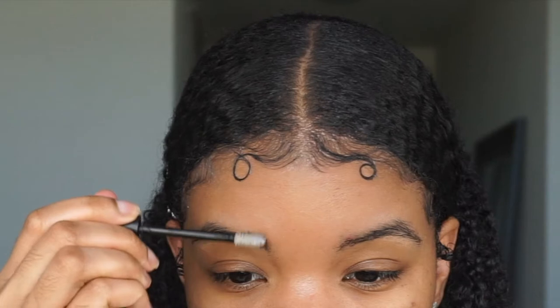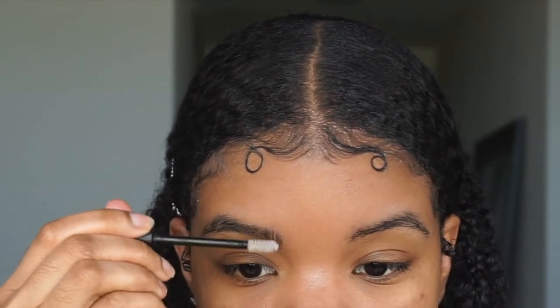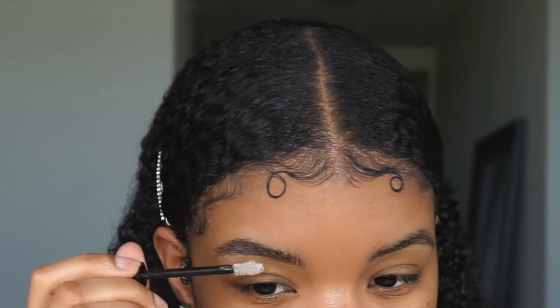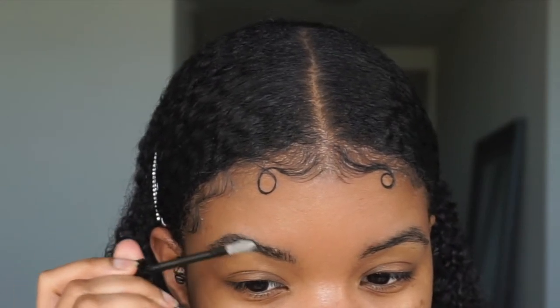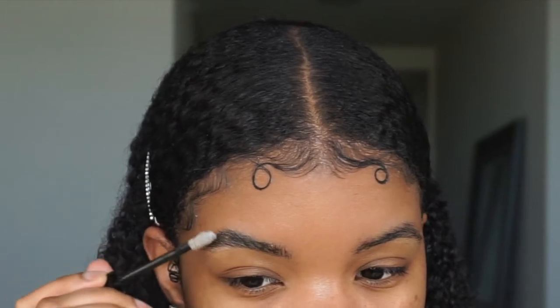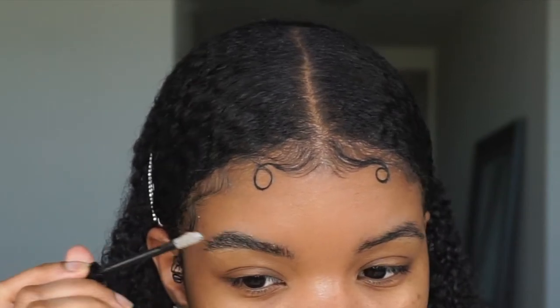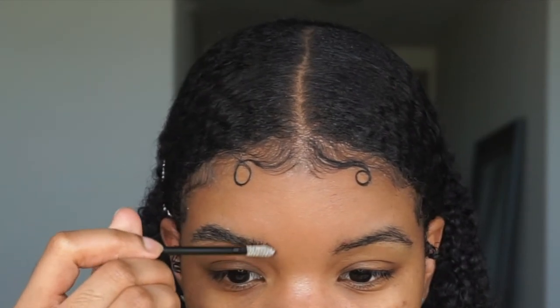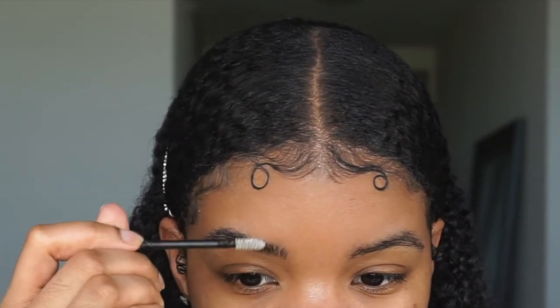I use the clear Gotta Be Glue gel on my brows with the eyebrow spoolie, and I just put my brows into place. This is all that I use on my brows. No extra product added, just Gotta Be Glue gel to make them stay in place all day.